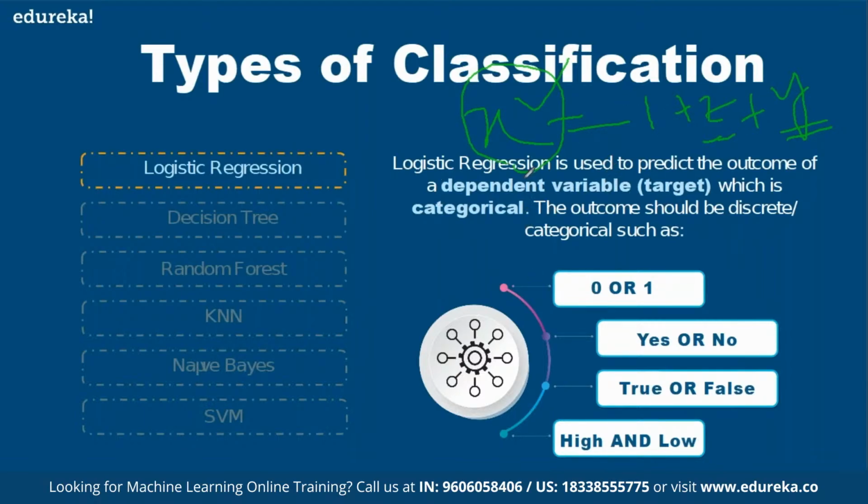So what he is trying to say is that logistic regression is used to predict the outcome of a dependent variable like this, which is categorical. That means in the set of possible values, whether an email is spam or not, that is categorical. Those kinds of things it will try to predict based on the independent variables, is what he is trying to say. These are very important. It looks very basic, but these terms a lot of times confuse you. Like I said, categorical means 0 or 1, yes or no, true or false, high and low. These are all categorical.